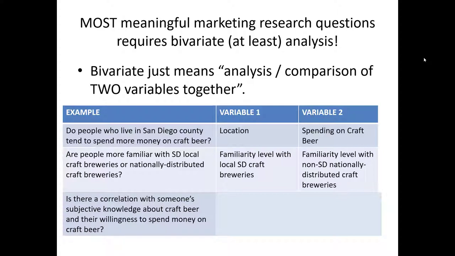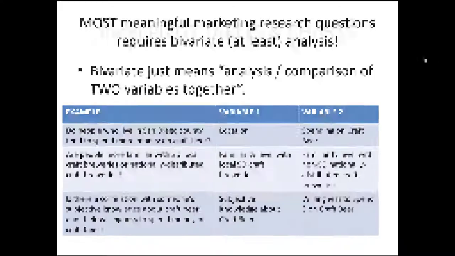As a third and final example, is there a correlation with someone's subjective knowledge about craft beer and their willingness to spend money on craft beer? In other words, if people think they know more about craft beer, do they tend to also be the kind of people who are willing to spend more? Or perhaps they're the kind of people who are willing to spend less because they think they know more about the beer and are good value shoppers. To investigate this, we would need to know someone's subjective knowledge about craft beer, and we would also need to know information about people's willingness to spend money on craft beer.